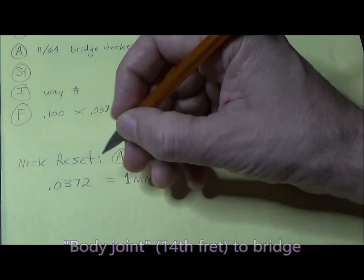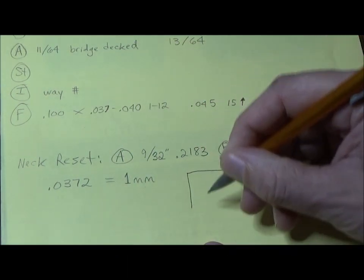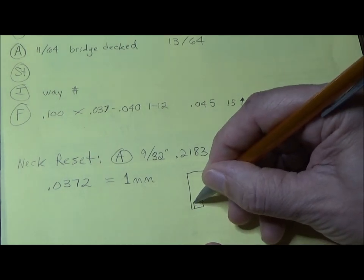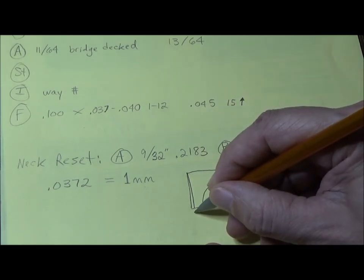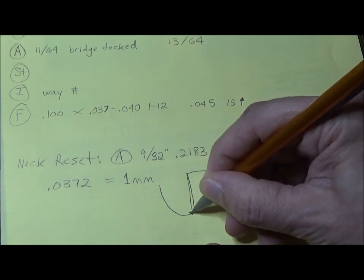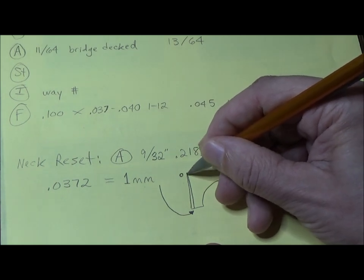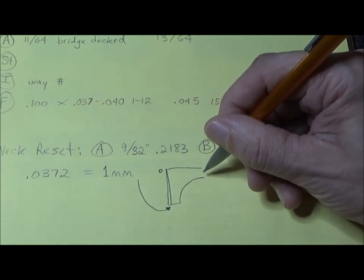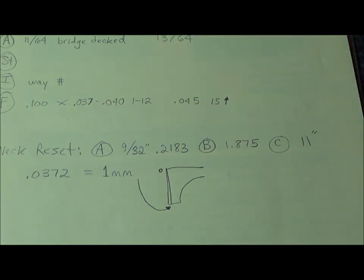And we're going to remove material from the heel in a wedge shape like this. So it's 1 millimeter here, and it's 0 here. We're not taking any material off right here. We're taking it all here in a wedge shape. And that's a good start. Take the 1 millimeter off, put it back together, and see how the strings line up.